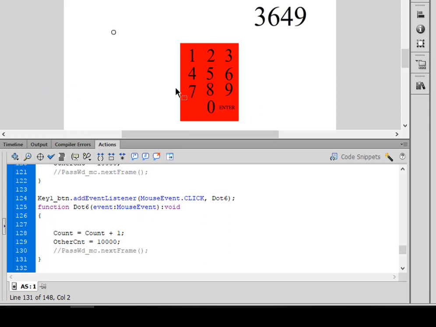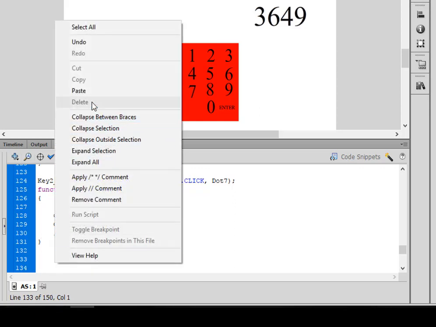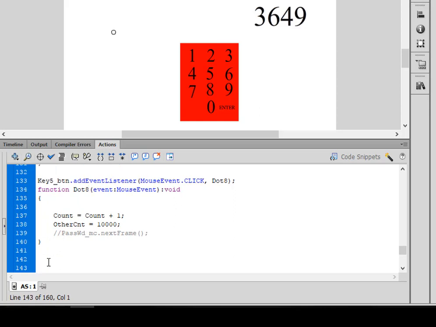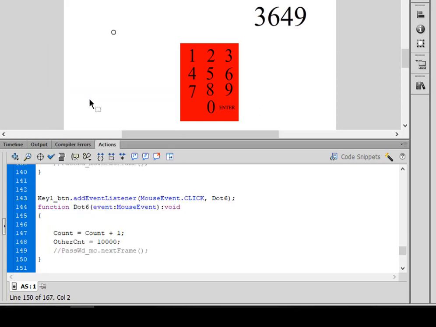This is going to be for key 2, the next one that isn't part of our code. This will be f7. And this stays the same. Come down here, a couple enters, paste it in. 3 is good, 4 is good. Now this has got to be key 5. This is going to be f8. That's good. Couple of enters, paste it in.